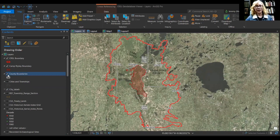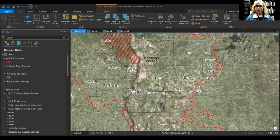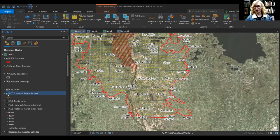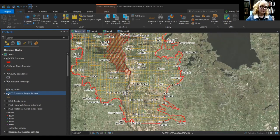You can also navigate by county, and here's how you can see a really specific county distribution. Morrison clearly takes up the majority of the area, followed by Crow Wing and Cass, and lastly Todd County over here, and even more specific breakdowns of township. So these are township borders. I have them all labeled so they overlap each other a little bit. But for instance, down here, you can see the specific boundaries of Ripley, Belle Prairie, Little Falls Township versus Little Falls the city, Green Prairie, etc. And that can be further broken down by township range and section. So we already know these larger squares are the townships themselves, and then these smaller orange squares inside of them are the sections from each township and range. So that can help a user navigate if they need it.